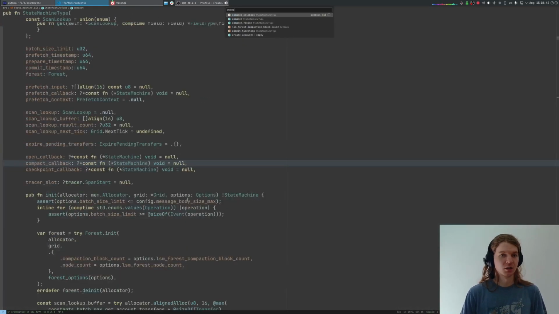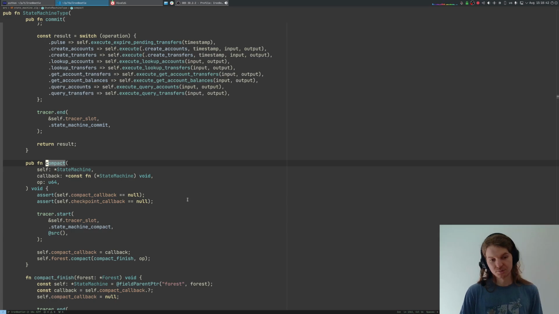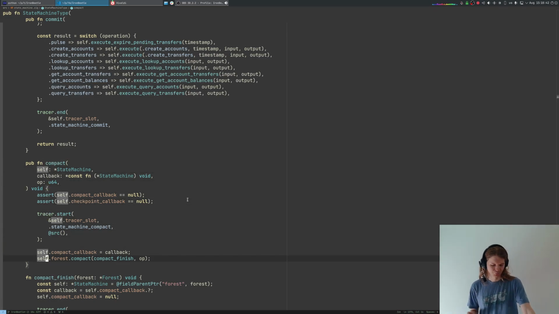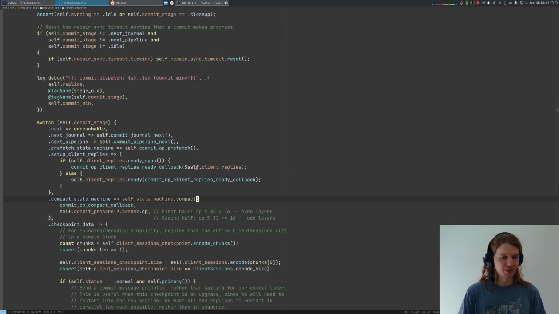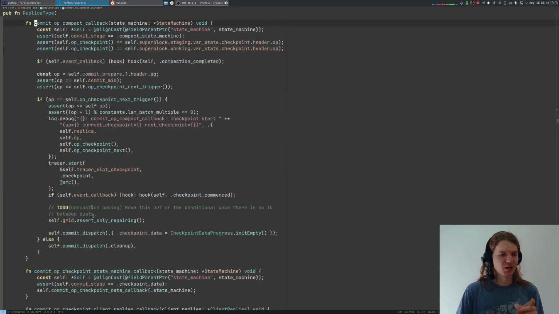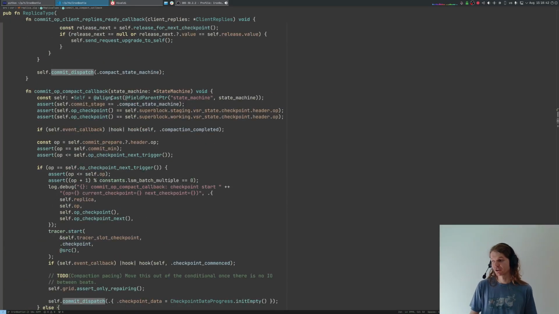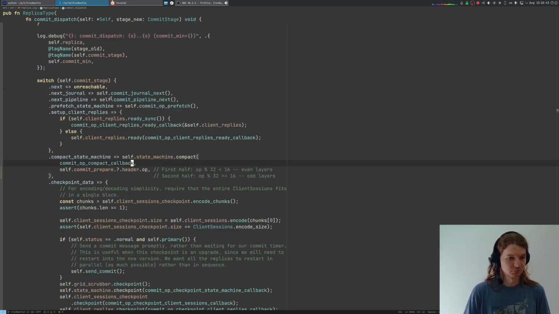Okay, so we have state machine compact, which just moves compaction. Well, an important thing: this is only a part of compaction, only a 1/32th part of the entire compaction, but it is still asynchronous. It still might need to read some data from disk, might need to write some blocks to disk. So that's why when we call compact, we pass this callback in, and the replica resumes the commit operation only after compaction. So compaction blocks commit blocks compaction. Commit and compaction are paced in lockstep.